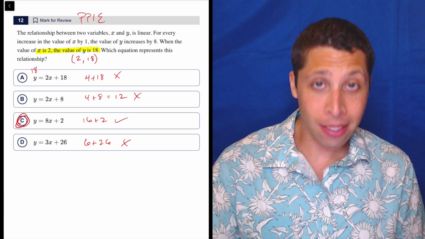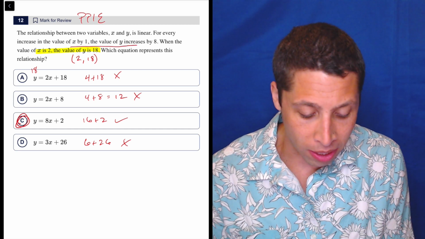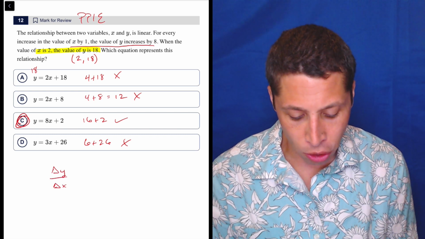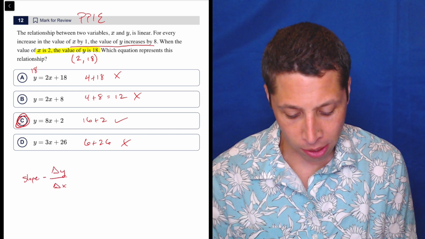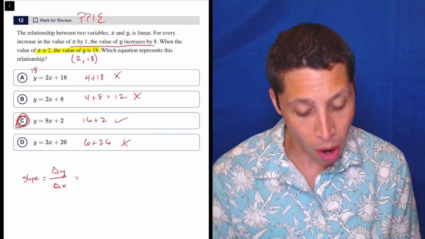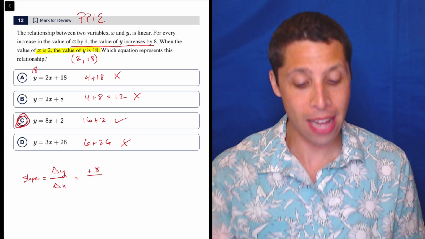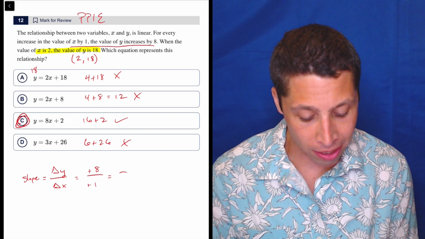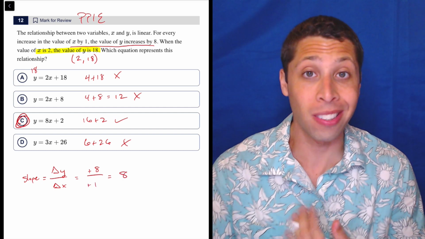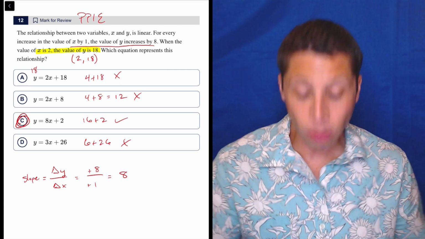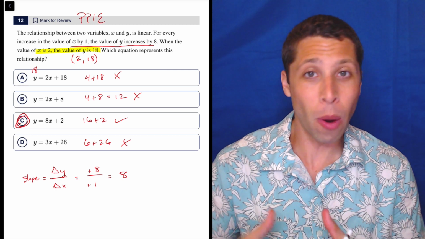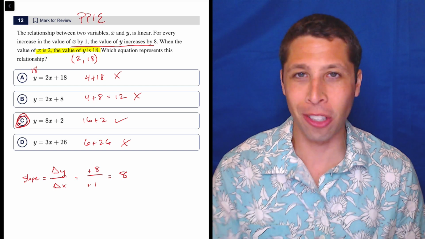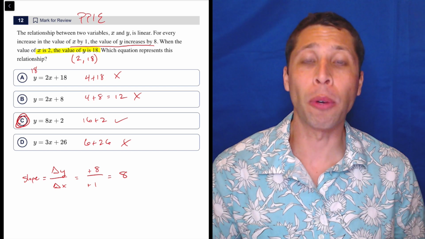Now, maybe in hindsight, we can more easily understand what this means, right? So if we do have a slope, slope is always change in y over change in x, right? So the change in y is plus 8. They just tell us that. And then the change in x is plus 1. So that is a slope of 8 over 1, or what we would just see in our equation as 8. And only choice C has that. So if you understood the way that they were talking about slope, you could have gotten this just with that. But they gave us more information than we needed.